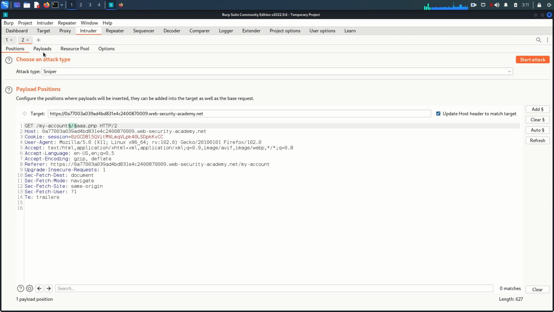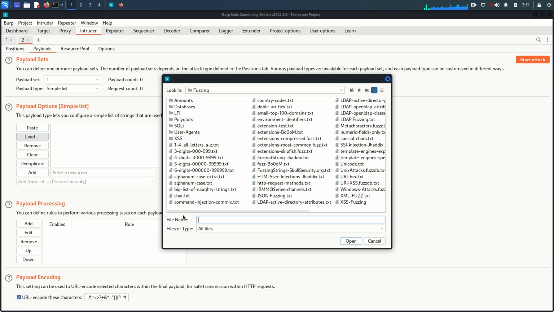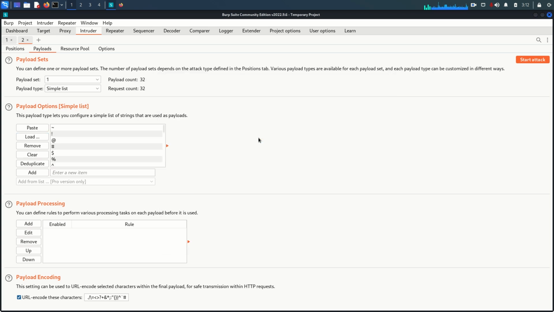Make sure the attack type is sniper. For the payload, I'm going to load the list from /usr/share/seclists, and within the fuzzing directory we have special characters. Fine, so we already have everything here. Make sure URL encode characters is unchecked, and start the attack.